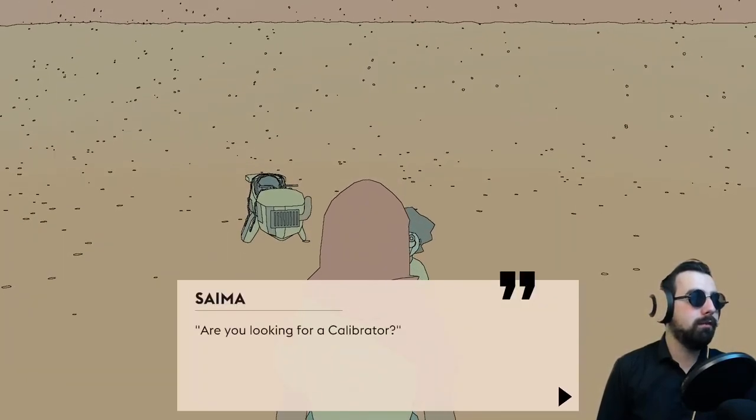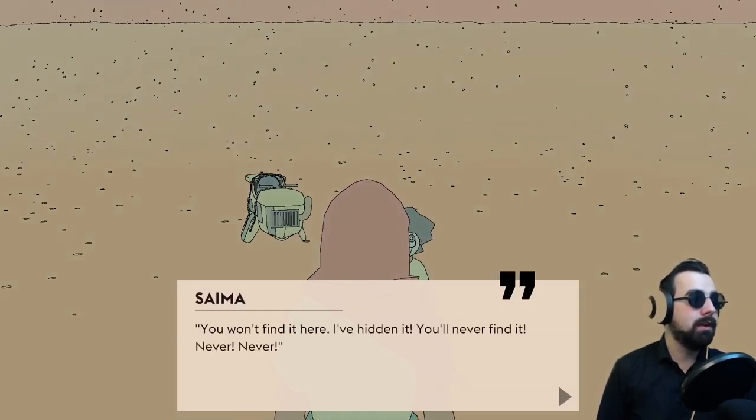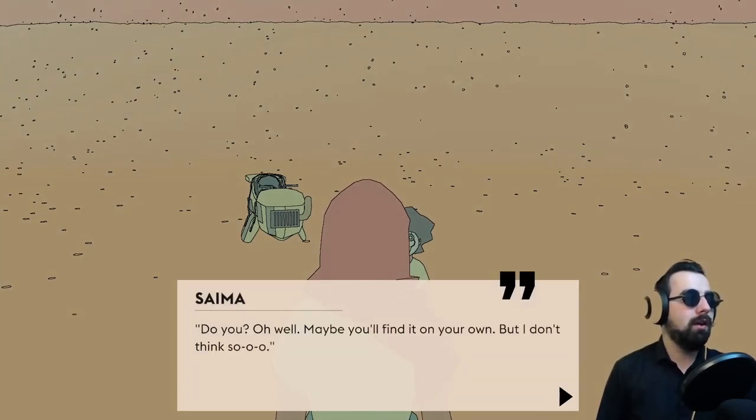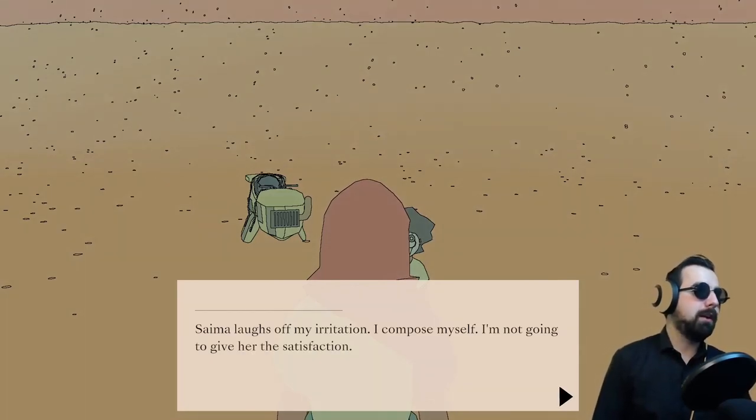Hi there. Are you looking for a calibrator? I nod, and Sima looks gleeful. She's always been a mischief maker. You won't find it here. I've hidden it. You'll never find it. Never, never. Bruh. I need it. Do you? Oh, well, maybe you'll find it on your own, but I don't think so. Oh. Simon laughs off my irritation.